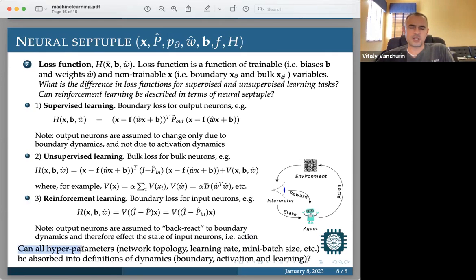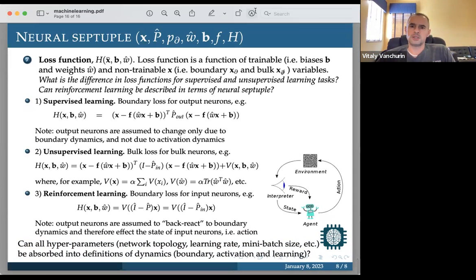Now, again, I'm trying to wrap up so that we don't spend more than 1 hour, 15 minutes, for the reason that the attention span is not that long for most people. So there are different hyperparameters, and one might ask, all right, can you take all those hyperparameters and actually describe them in terms of septuple? Can you? And so let's go over some of them. The question is actually very difficult, and there are some of them you can, others you cannot, but let me go over some of them.